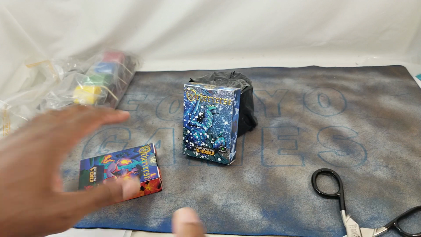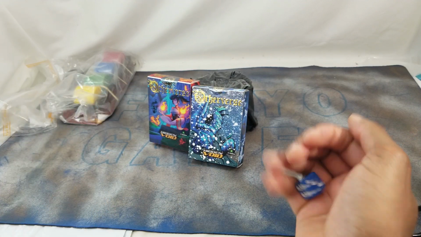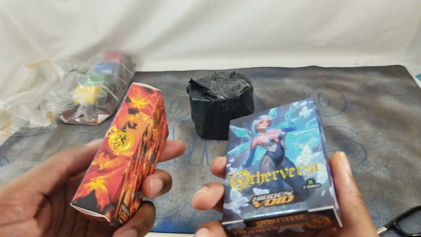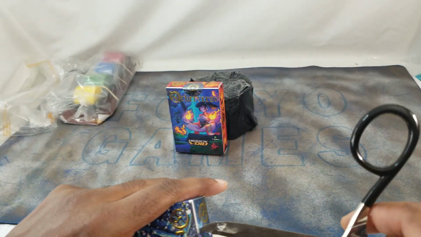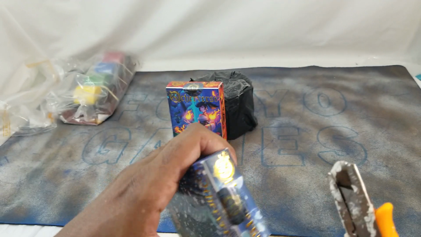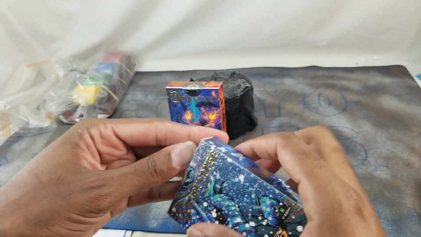Oh yeah, which one do we do? Odds, evens. We got the evens. So yeah, strangely it doesn't tell you what the names of the decks are from the outside, but hey, blue deck. Cool hologram seal on there. Can appreciate that.